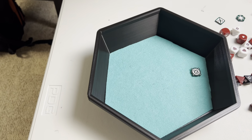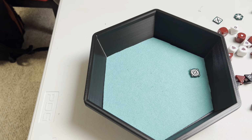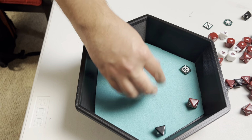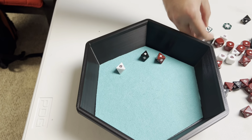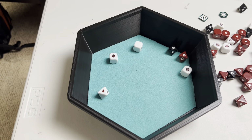Okay, I have a name token. I have black, white, red. Surging to hit onto a no-cover little, what is it called? Probe droid. Probe droid. So 2 so far, because I do surge to hit. We'll spend the aim. My red's blanking out twice on me. Oh, let's hit this time. So 3 getting through, possibly. Oh, yeah, no problem. We do dodge 2. I do dodge 2, but unfortunately, that's not going to get.